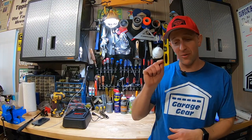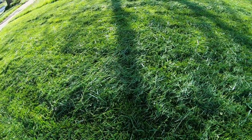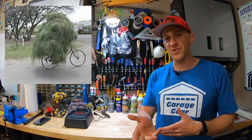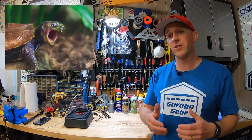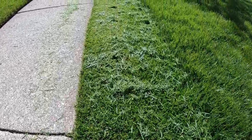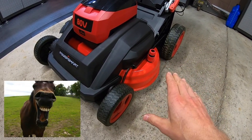Now this segues into what grinds my gears with this PowerSmart. The side discharge, although it didn't bog down much, left a huge mess of clippings all over the yard. The lawn was long, but clippings only appeared to be cut once and then shot out. If you're using the side discharge and only mowing once a week, you will need a rake. Side discharge on this model is best when you're mowing every three to four days. Mulching is pretty terrible — even at the slowest speed setting, even while mowing less of a cut with the mower hanging over onto the sidewalk, it still dumped clippings onto the lawn in many piles. This mower does not mulch clippings up well inside the deck — it's very much a chop and drop.